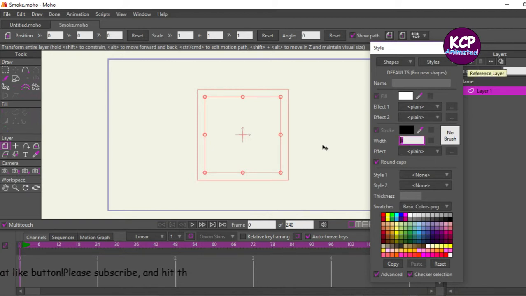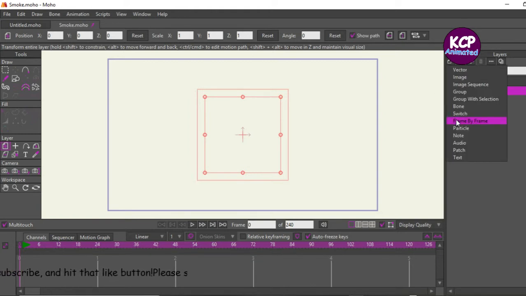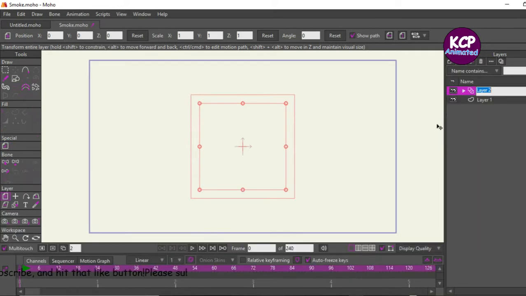So then what we need to do is set up our style. Usually smoke is a dark gray color, or even darker. It doesn't really matter. Since this is going to be a frame by frame animation, I'm going to have to go frame by frame. Call this smoke.